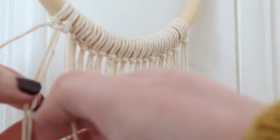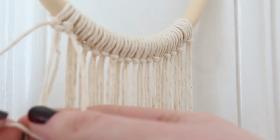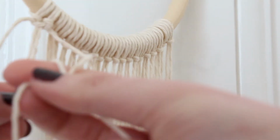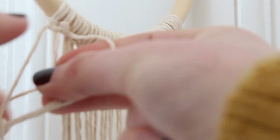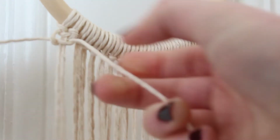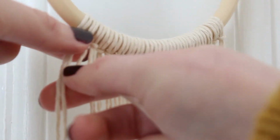To finish the knot, we're going to do the exact same knot as before, but opposite. So this time take the outer left string, but place it behind the 2 middle strings instead, again in a 4 shape. Then take the outer right string and this time place it under the outer left string, then swing it in front of the 2 middle strings, looping it in between the middle strings and the outer left string again, but this time from the front instead of the back. Again, pull it tight to the first knot.